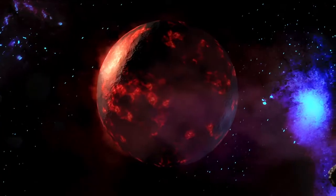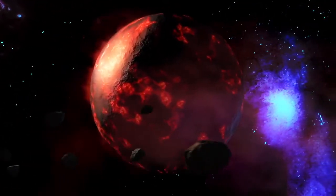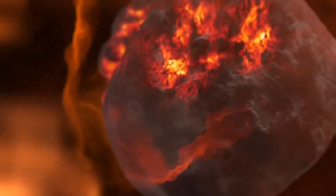Earth's iron mostly sank to its core, but with Mars, not all of it did. Since Mars is a little bit smaller and has less gravity, the iron is in the core, but it's also shallower — just underground and on the surface. Something we do know is that some of the ancient volcanoes on Mars used to be active, and they spewed out iron all over the place from underneath the crust. It's interesting.